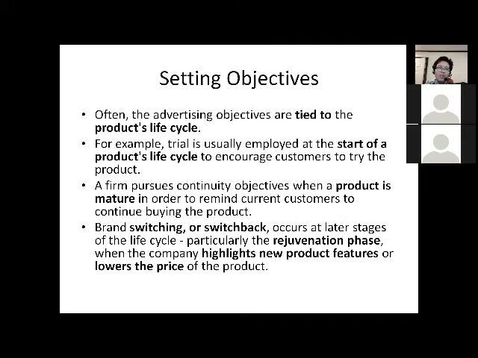They're connected to what we call the life cycle of the product. At the very beginning of the life cycle of a product, we encourage customers to try the product. That's why we said trial earlier. And then as the product matures, as the product becomes more known, we remind the current customers to continue buying the product. In the later stages, we have switching or switch back.